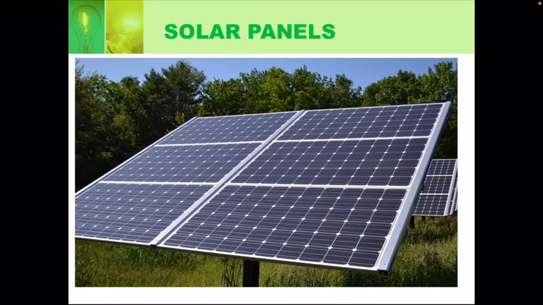The next thing we are going to discuss is solar panels. As you all know, energy from the sun is known as solar energy. Solar energy can be used to generate electricity using some special devices. Can you see the device right here? Yes, this is called a solar panel. The panel helps the light from the sun's rays to be converted to energy.